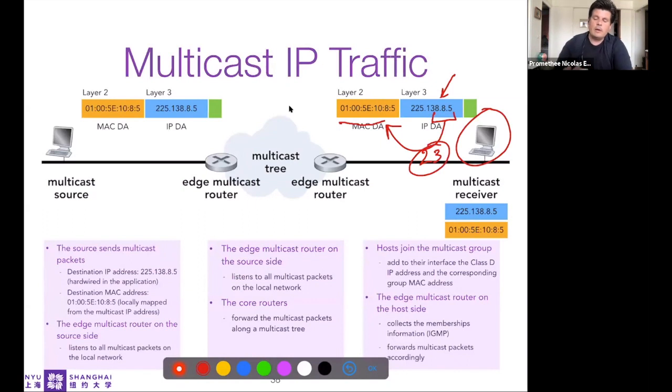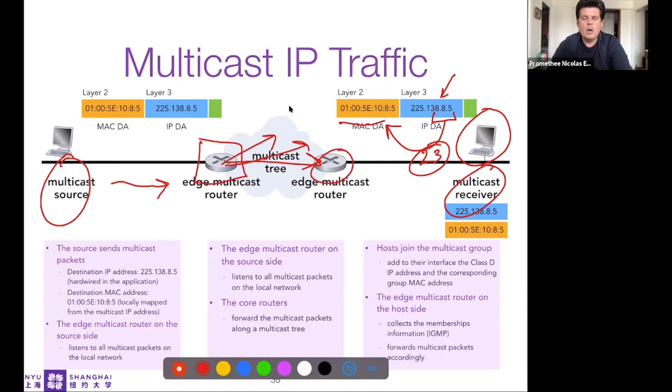So this is what is happening. But now let's see when the source is not sitting on the same network as the destination. So we're not on the same subnet, we're not on the same link. What's going to happen? Locally, with the multicast traffic, the gateway, which should be multicast enabled, should be able to get this traffic and send it in the network, such that it's going to follow all the paths available so you can reach receivers. So the question is, what are we going to do here, and how does this router know that there's actually a member on the local network?